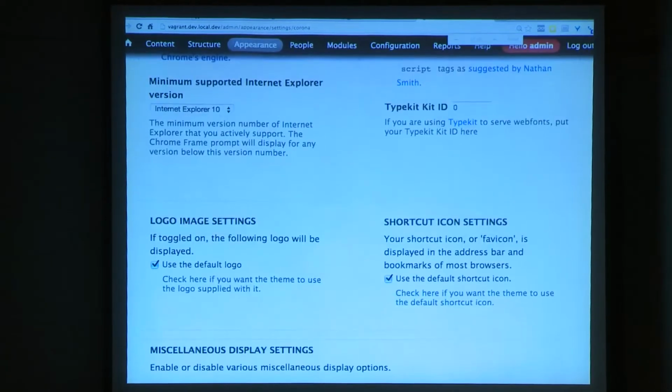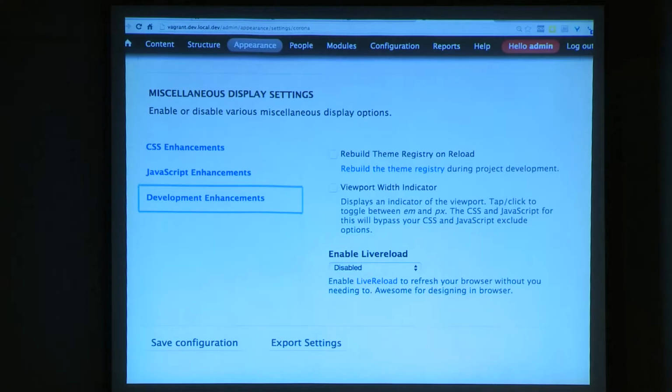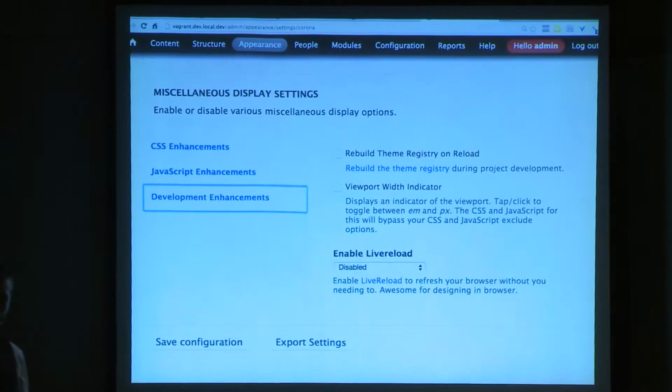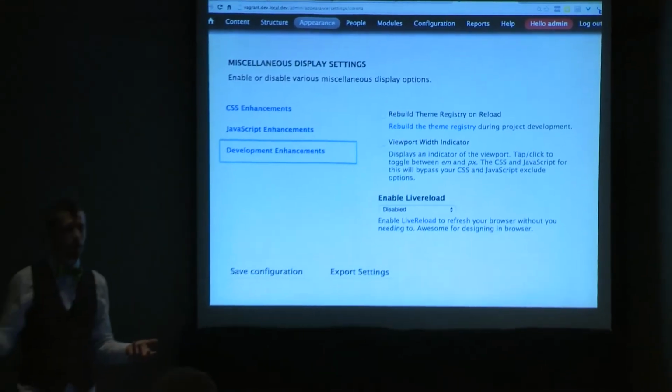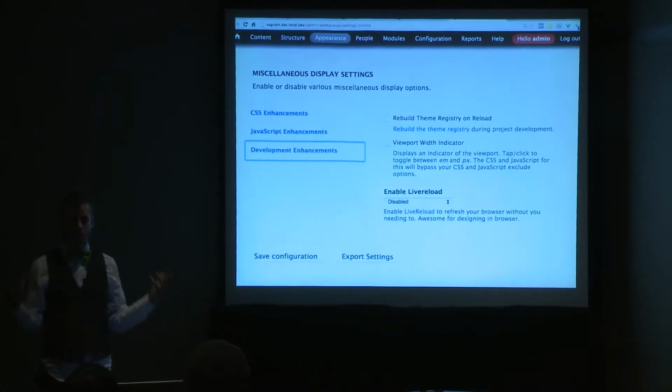So first of all, can everyone read that? We're good? Cool. First of all, everything that Magic does is unique per theme. So if you're using 7 as your admin theme, and you have another theme for your front end, you have individual Magic settings for both.